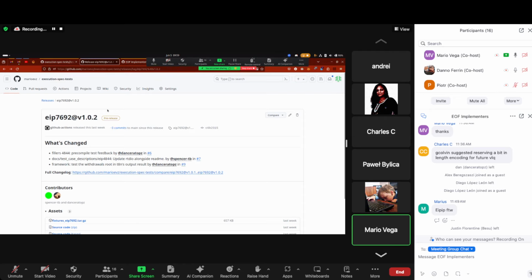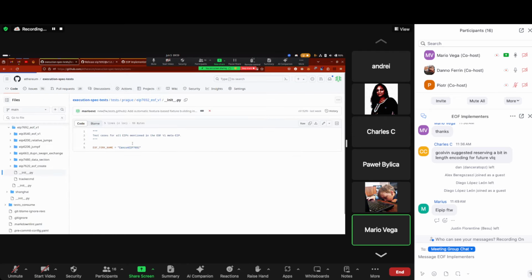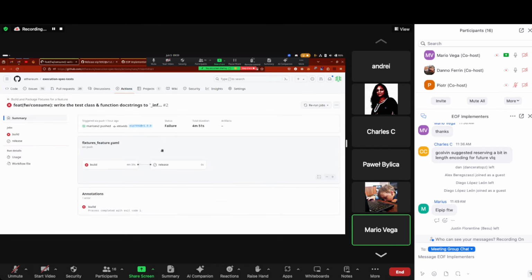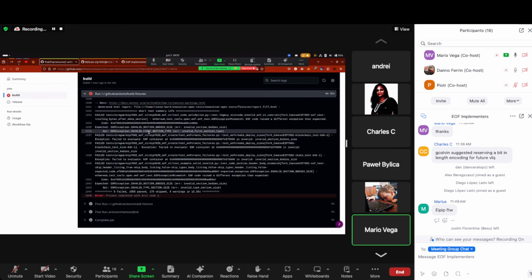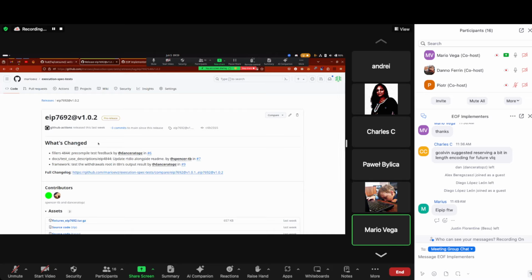This is already in main. I tried to do it today before the meeting, but there's actually a new failure for EVM1, so it was not possible. That's the downside: since we don't have execution in our tests, we need some filling tool for the fixtures. In this case, the only one we are supporting is EVM1, and sadly it is failing at the moment because our tests are probably out of date. If this was not the case, we would be able to fill all the fixtures with whichever EVM tool we can use, and I think this will make the release a little quicker.